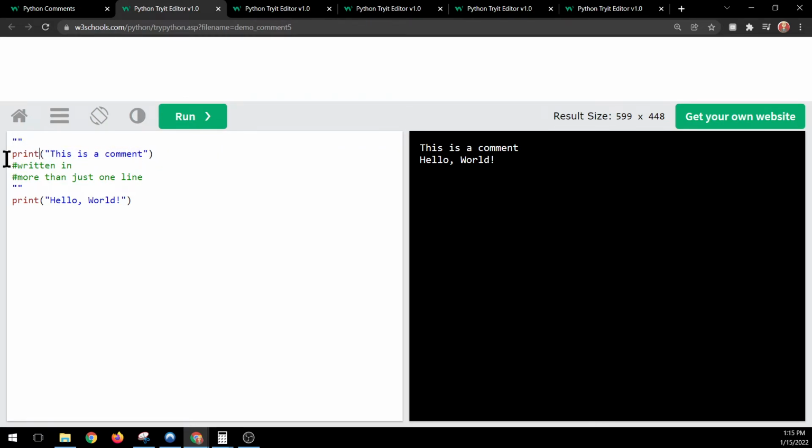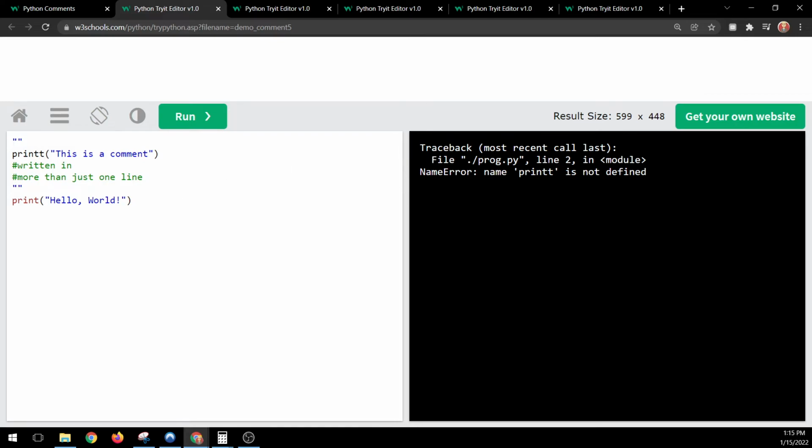But if I put, say, print with 2 T's, there's an error. It says here, name error, print is not defined. The reason why it's not throwing an invalid syntax error is because a user, for example, could write a function called print.